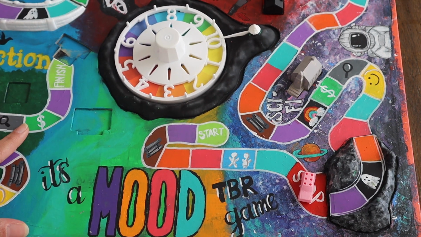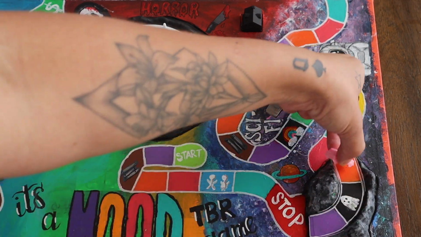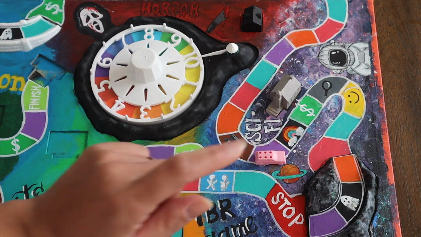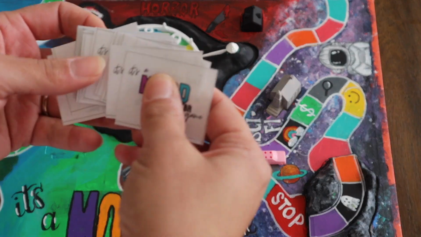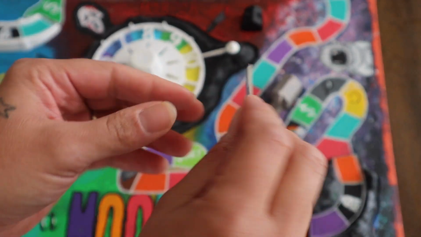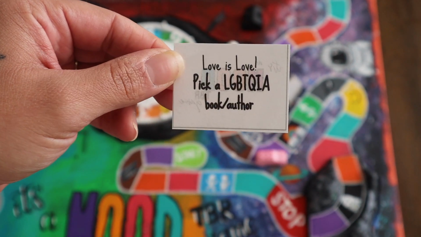Okay, 10. 1, 2, 3, 4, 5, 6, 7, 8, 9, 10. All right, I landed on the purple space, so that's just going to be a random mood card. Let's do this one. Love is love. Pick an LGBTQIA book or author. All right, so for the first spin, we had pick a LGBTQIA author or book.